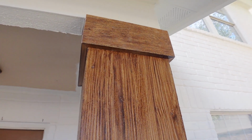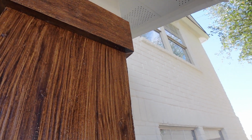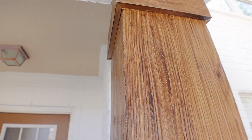Okay, my template was obviously a little bit short. You may be able to see right there that the seams are not perfect, so we're just going to go through and caulk them and then gel stain them.